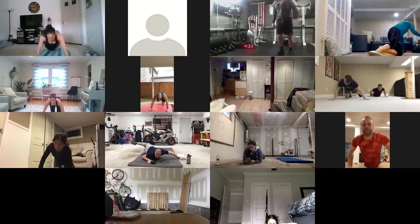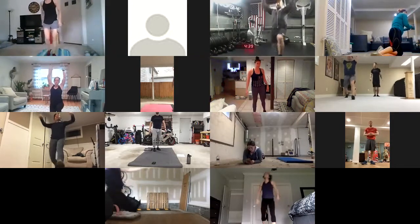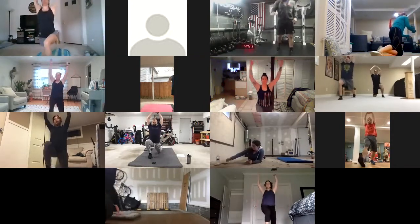All right, now let's go into that lunge and reach. So stand up tall, and you're switching every other, reaching up nice and high. Keep that chest up straight.